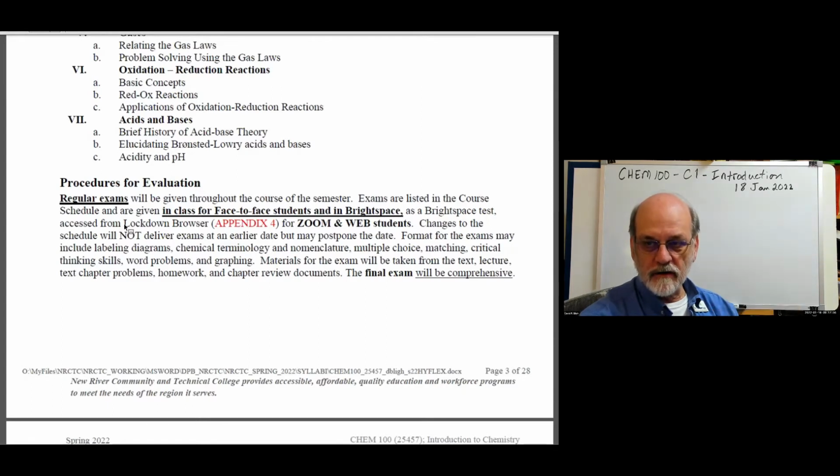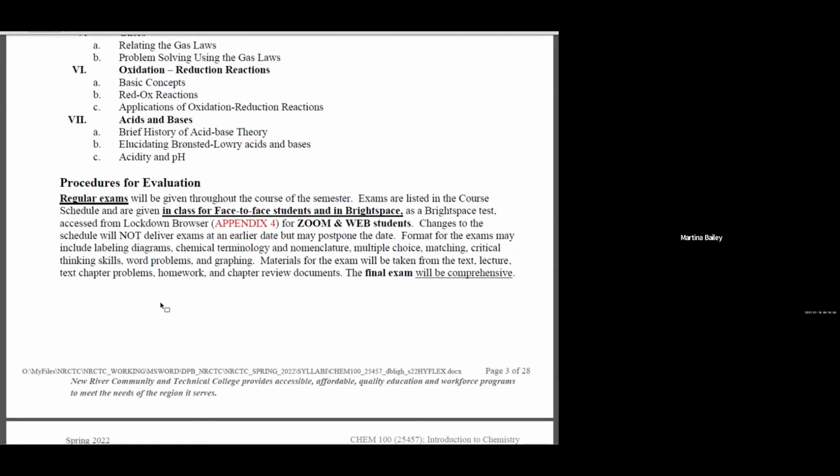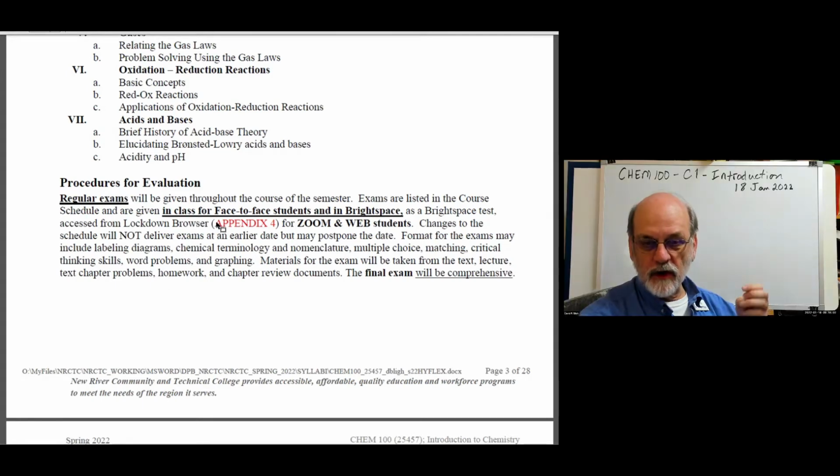Those are our proctoring software solutions. And we'll go into those in more detail in a minute. You just need to have a reliable internet connection, a laptop with a camera, or a webcam on your desktop.